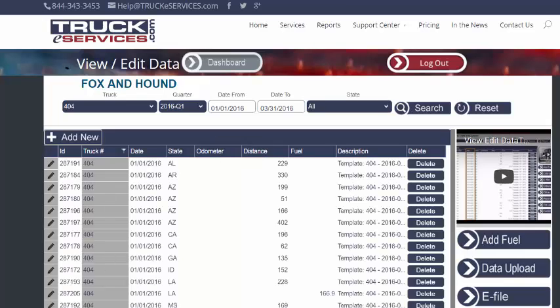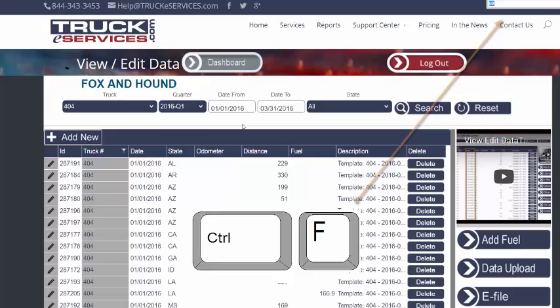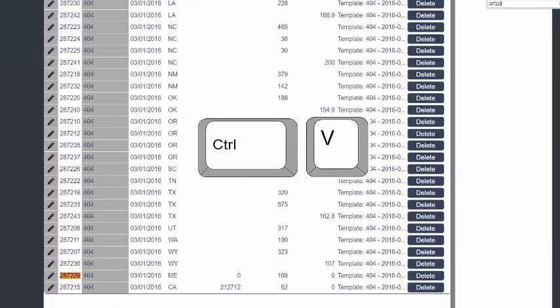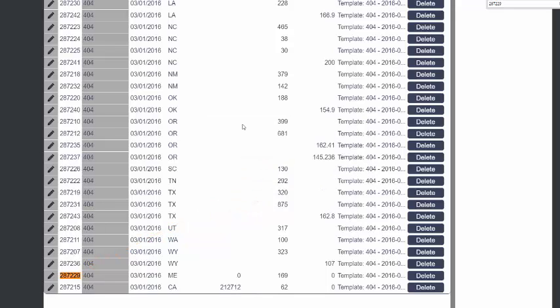Now, there's a bunch of ways I can find this record, but I want to start with that ID number we just copied. With the search showing everything, I'll click Control F on my keyboard. And that brings up this Search and Find menu on the top. Every browser is a little bit different, so yours might be on the right or on the left or in the center, but it almost always works. Then I'm going to hit Control V to paste that number into the find. And you can see as soon as I clicked V, it highlighted that number where that data point is. And it shows me in relation to where all the rest of the data is before and after.